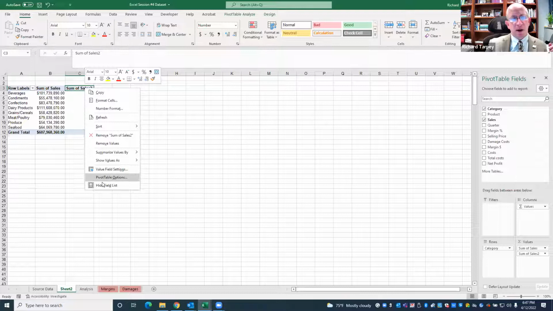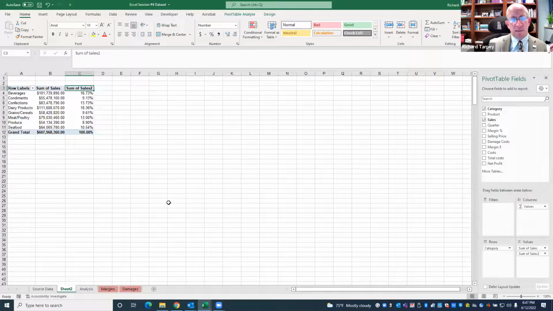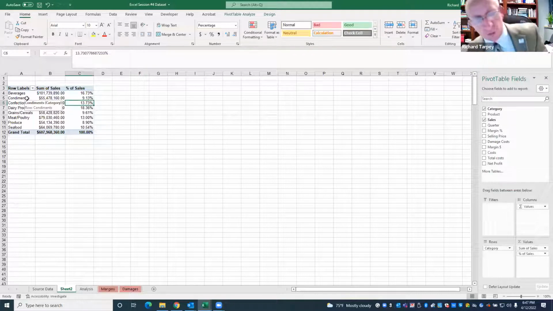But in our case, we wanted to show this as the percent of the parent row, which is the grand total, right? Or the parent row, I'm sorry, the parent row. In this case, we don't have any children rows, so it's only going to be the parent row. I'm going to show that in a minute, Heather. I'll put the children in there. We'll go there. And then I change this to be percent of sales. All right, we had no children rows. I'll show you what a children row is.